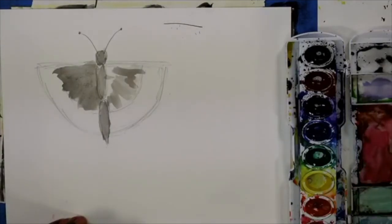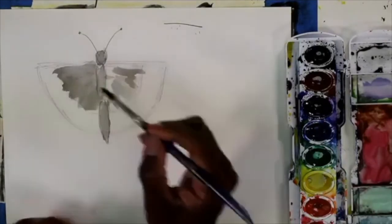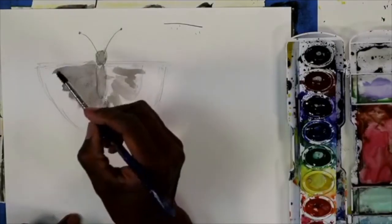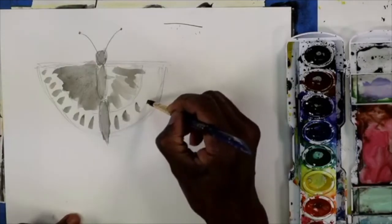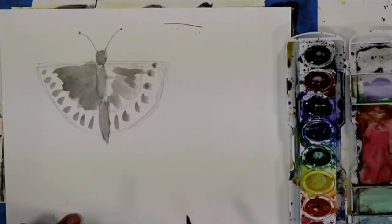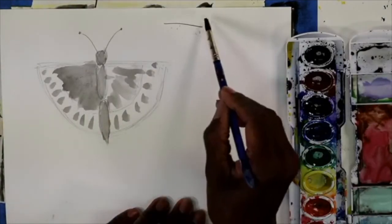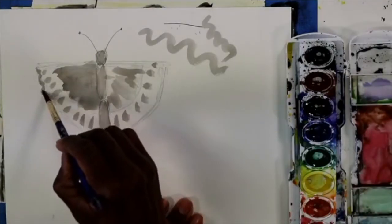If it's too black then you're going to have some problems. Now we're just going to make some marks in this part of the butterfly wing — remember we don't lose the drawing, you should still see your drawing. We're going to trace these lines in the end. Just put some little marks like this — we call these hash marks, or you can think of them as little dots. We're going to add some purple to this in just a minute. We're going to paint this part of the wing with gray, but you're going to make some wavy lines. Just put some wavy lines on that half circle. That wing makes it look more like a moth.